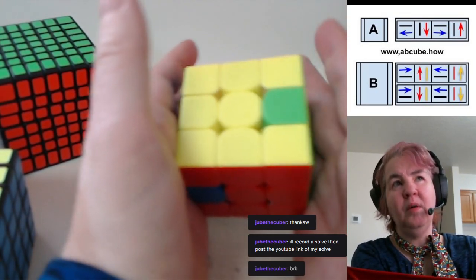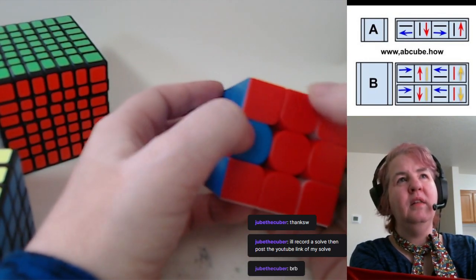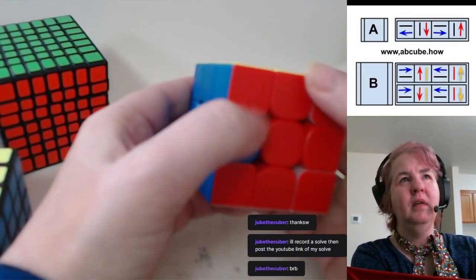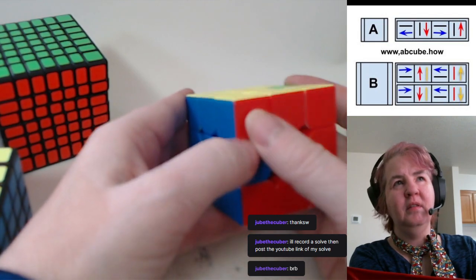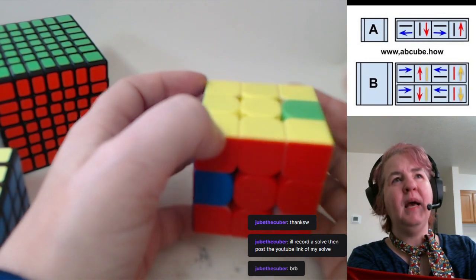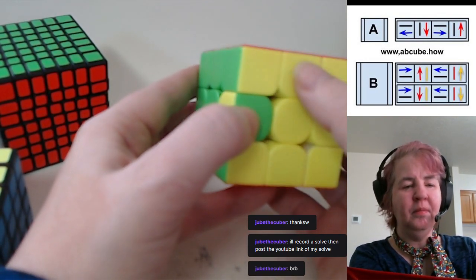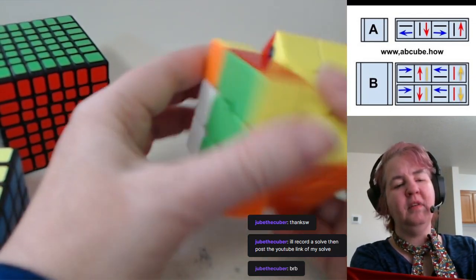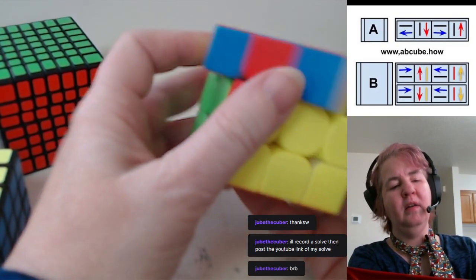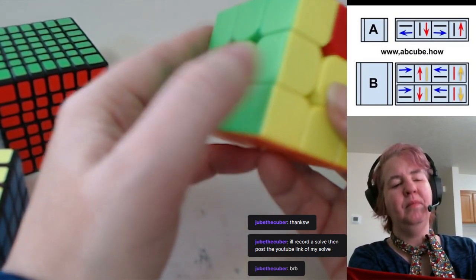I can set it, but if I don't want to set it, Formula B always flips. If you do Formula B, top, top, Formula B, top, top, that flips these two pieces, okay? And so I can either line it up so these are the two pieces I want to flip and then put it back, or I can flip these two and then these two. So let me do that. I'm going to flip these two. So slide up, slide up, slide down, top, top to bring it to the front, and then B again, up, up, down, down, top, top. Okay, so that flipped these two.